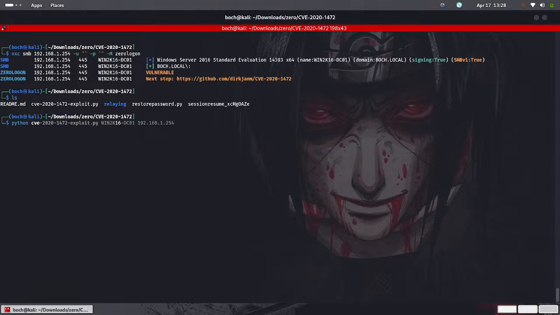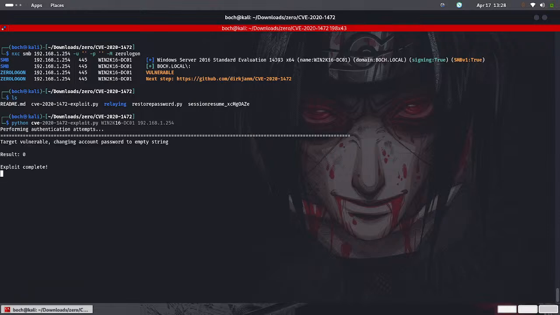So we can now run the script. The result is: target vulnerable, changing account password to string. Exploit complete. Good.